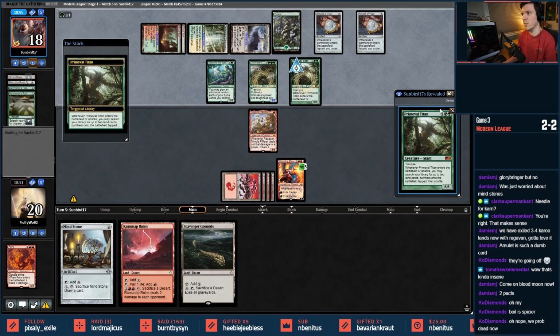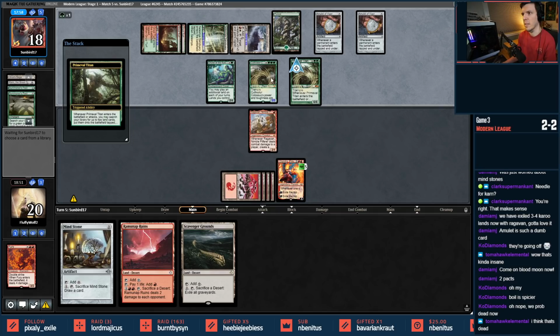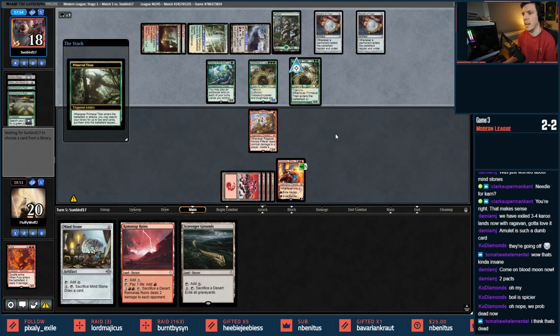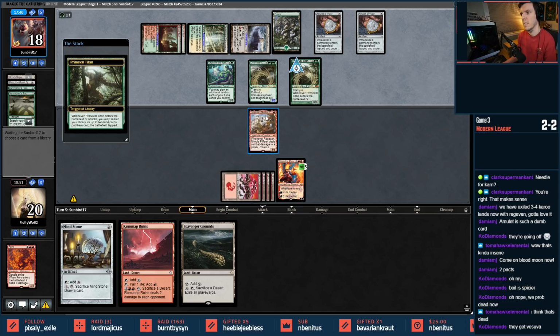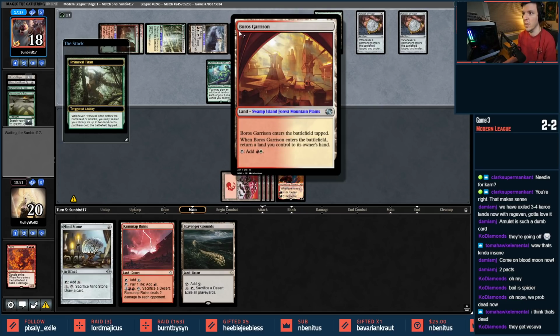Based on them having a Dryad here, I'm a little worried we're just going to get amuleted out. But they don't appear to be attacking me, because this is not untapped. And they didn't give anything else haste, so I don't know. Vesuva plus something? Boros Garrison, right? Vesuva, Boros Garrison. Attack. I'm probably dead. Hey, look! Vesuva, Boros Garrison.